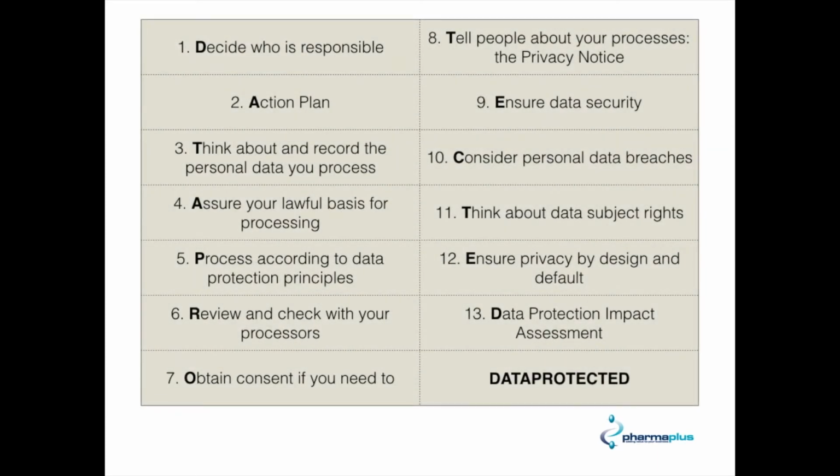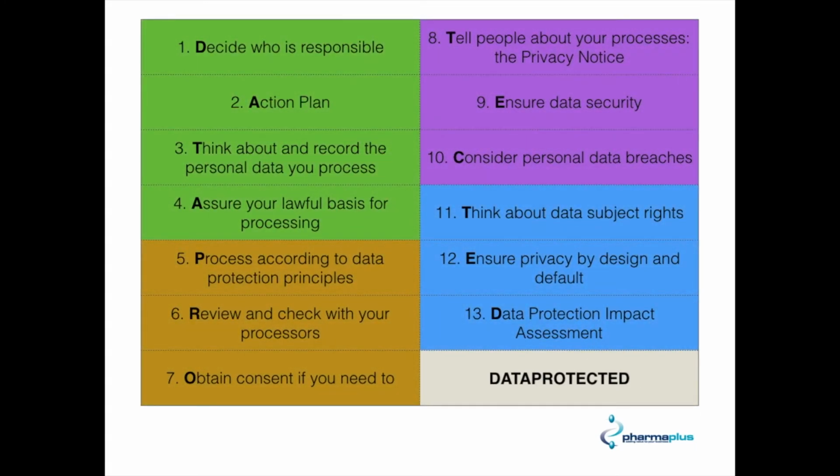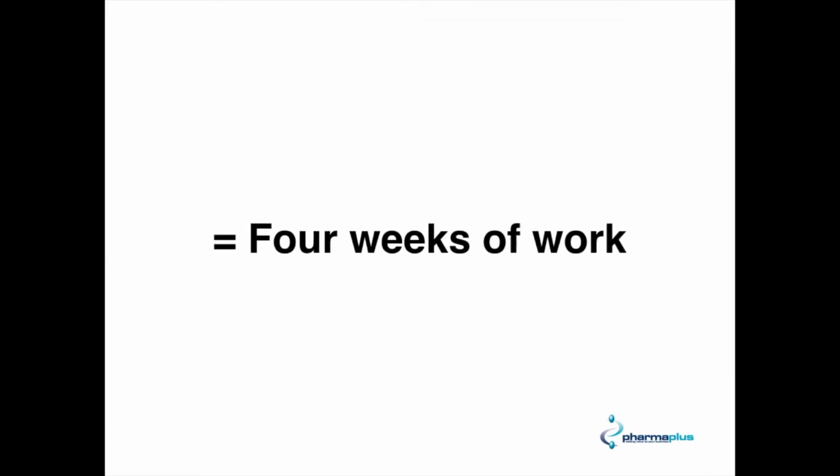And here it is. There's 13 different sections, and if you look at the bottom, it forms the word data protected. We'll be going over each of these coloured sections each week, and your job will be to ensure that each of those actions are completed before moving on to the next video. So we'll be going through the green section first, we'll be then going through the golden section there, we'll be going through the purple section after that, and we'll be finishing off on the blue section. We estimate that it will take you about 4 weeks to complete, possibly more, depending on how much you've got to do.